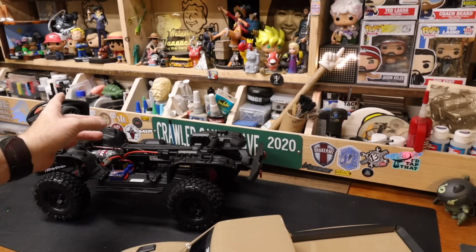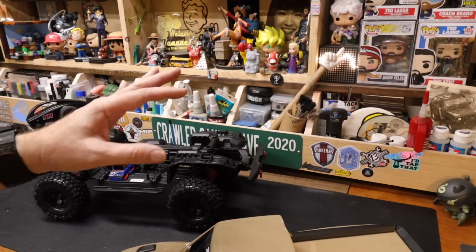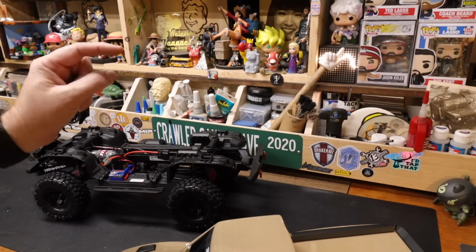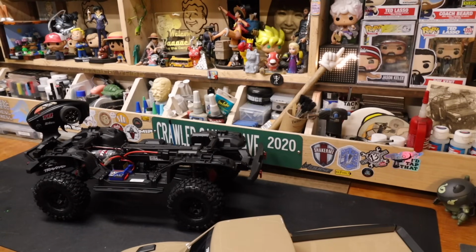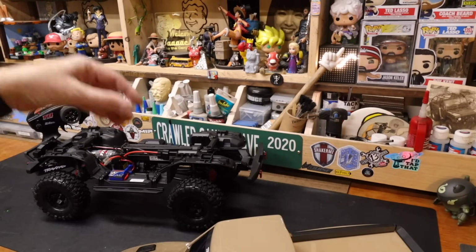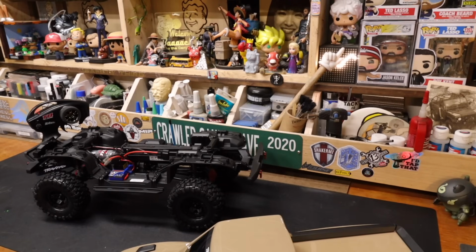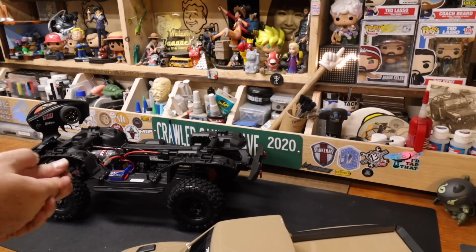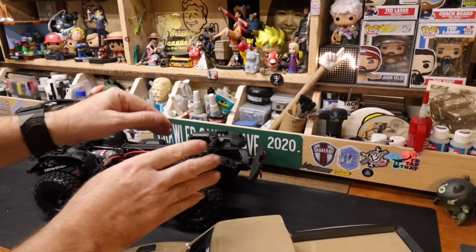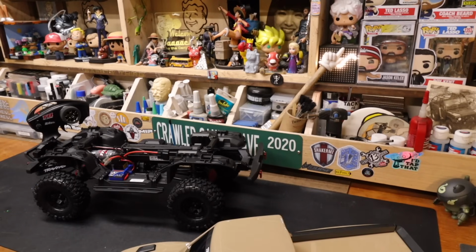The FMS FCX10 is a great option for somebody who wants something that looks great, has no plans in upgrading it to any significant capacity, and perhaps even intends to only own a single RC car in the crawler segment. Somebody sees their buddies doing it and they go, oh, I'd like to try that, but I don't want to get into it. This is more a series for people who either want to get all the way into it or just want to kind of casually get into it.